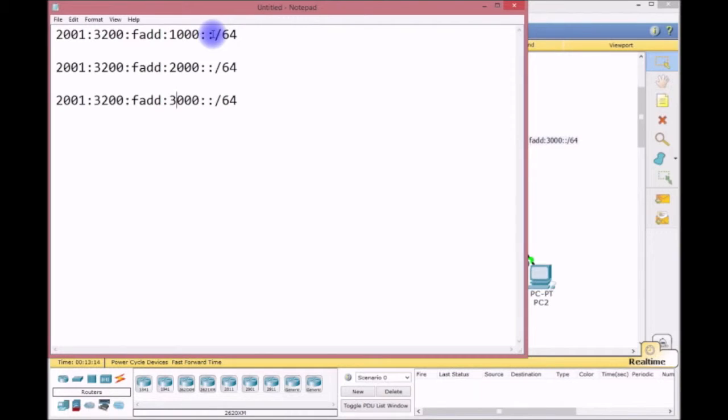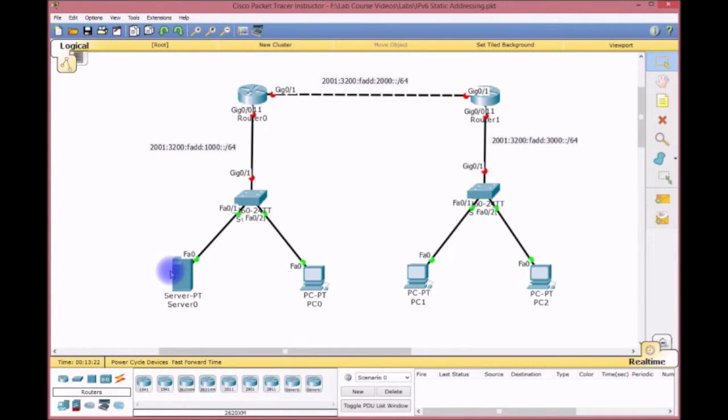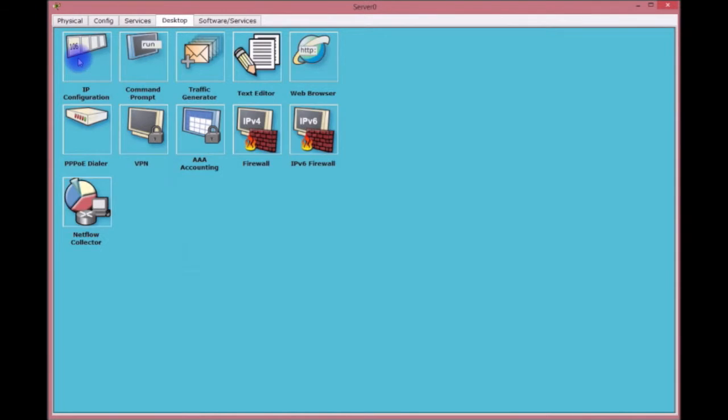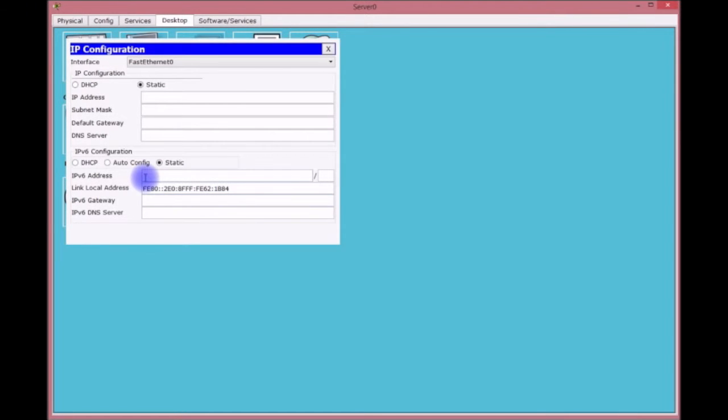So we're going to go to the PC. I'm going to copy paste this first one. This will be the server. Sorry, let's go to the server. And you can see the link local address is already there. So what we're going to do is just paste that address, and I'll use 1, that means all zeros 1. We're going to tab over and put the prefix of 64.